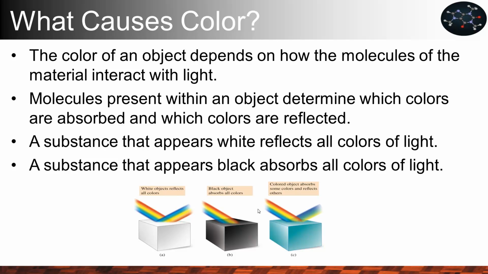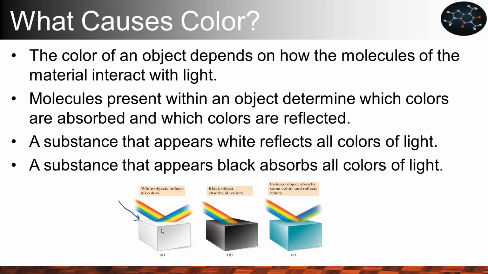Now specifically, molecules interact with light. Electrons within those molecules can move farther away from the original nucleus, and as they do so, that is an absorption of energy. That absorption of energy results in some of the light, which is effectively energy, being absorbed by the object. If you see a color that appears white, for instance, what you're looking at is an object whose interaction with the light is such that it reflects all of the light, and none of the molecules are actually absorbing any of the light.